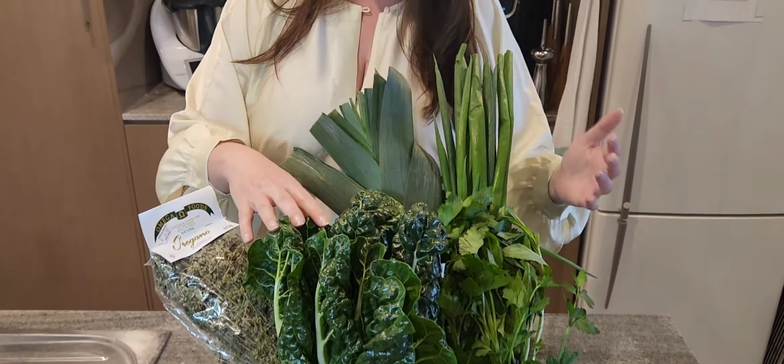As these are from the supermarket, the best thing you can do is soak the greens. I usually fill a small sink with water and 2 tablespoons of bicarb soda, and I will chop this up and leave it to soak for 30 minutes so I can then start on the other part of the pie, which will be making the fresh dough and then getting the other wet ingredients to mix with the greens. So we'll start with step 1.